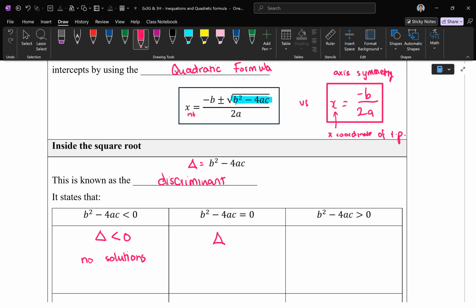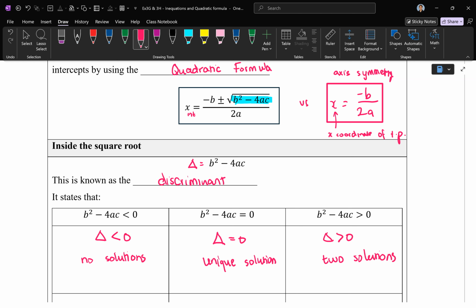The other one is if discriminant is equivalent to 0, then you have, hands up. That's it. One solution. They call it unique solution or one solution. And then when you have b squared minus 4ac, which is discriminant greater than 0, meaning it's positive, then how many solutions do we have? Hands up. See ya? Two. For now, that's all you're going to remember.